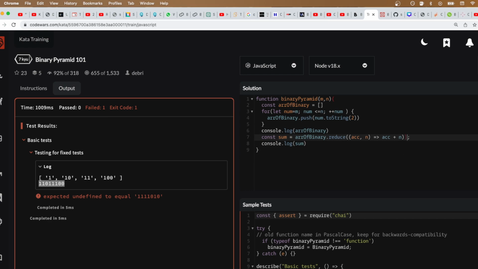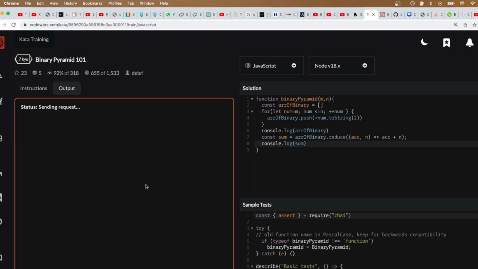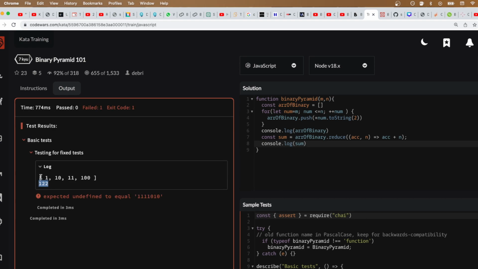Right, now instead of pushing these numbers inside here as a string, we can actually just push it as a number. We put a plus here, line 4, and then let's see how it works again, and this is good to go. And so this is the sum, and then we can convert to binary again and return the number.